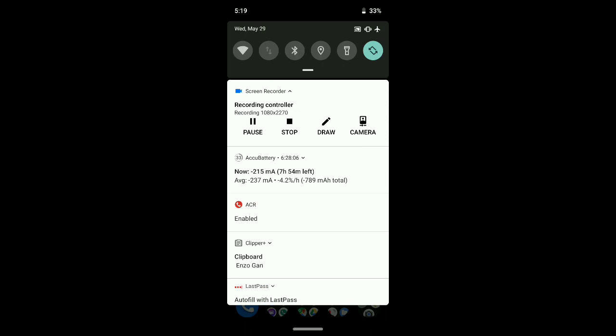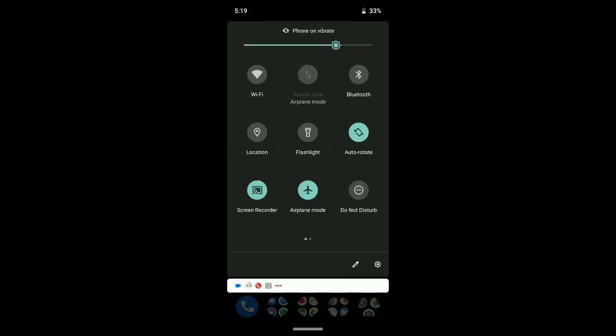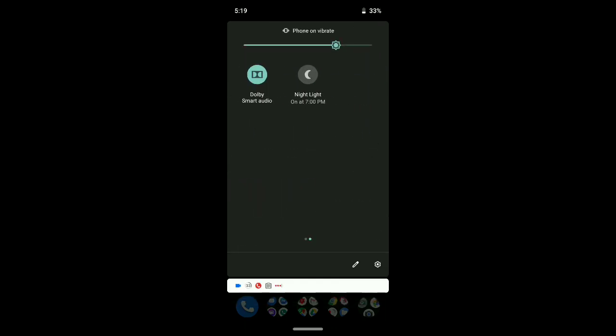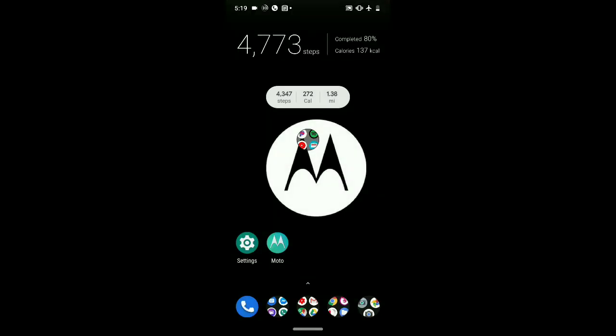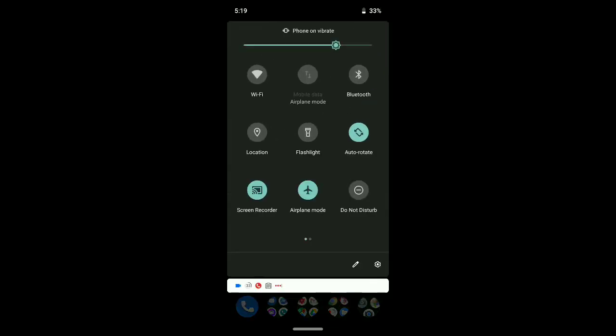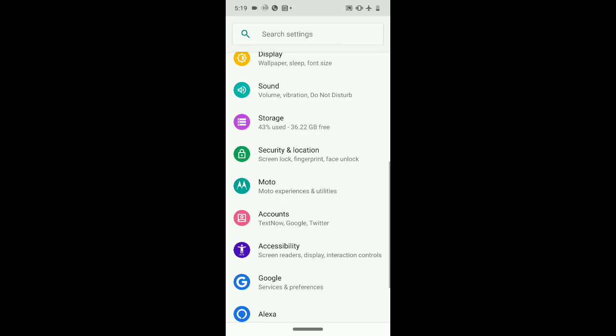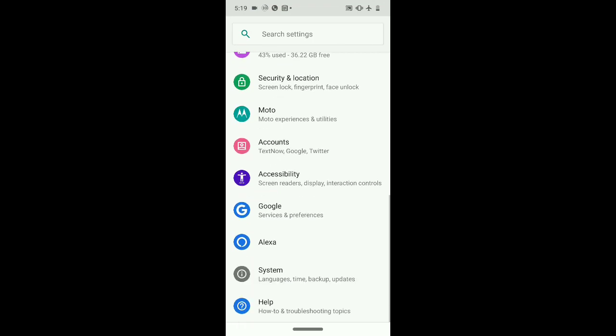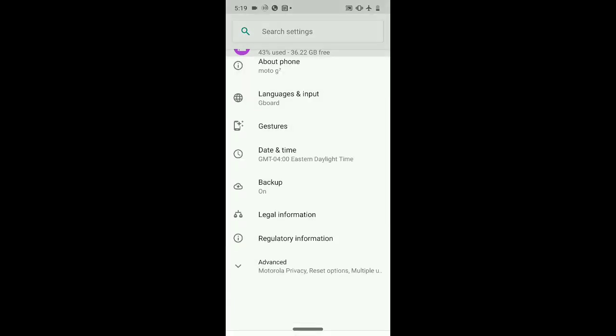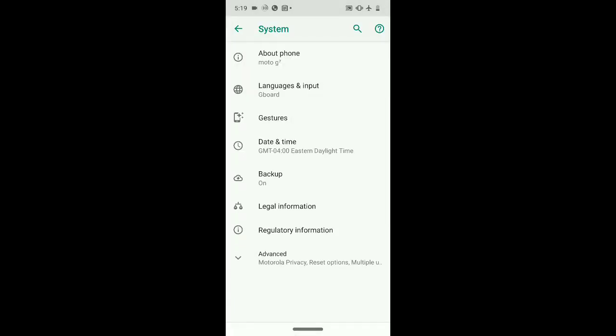And aside from that, that's pretty much it in regards to the features. Other than that, you pretty much have all of your stock Android features here, okay? So really, really good stuff here. And you can see if we jump into the settings, it's pretty much a very clean and straightforward implementation of Android, almost exactly the way Google intended it. So everything is exactly where Google put it, and they just added in their core features.